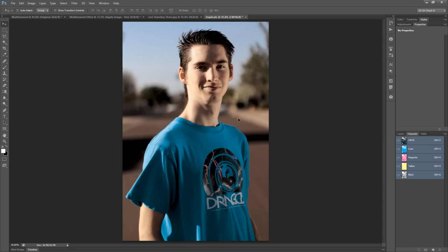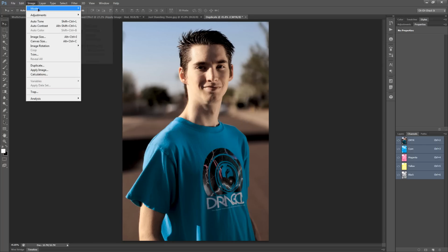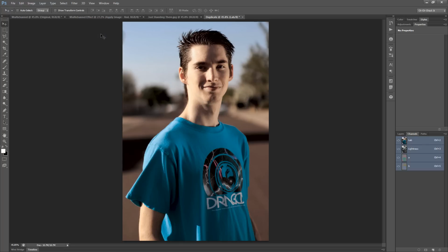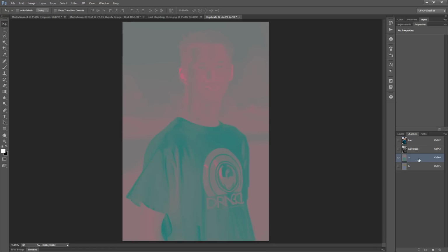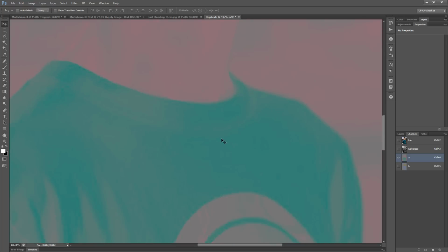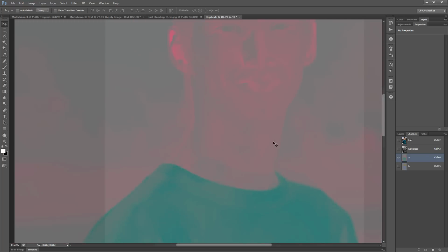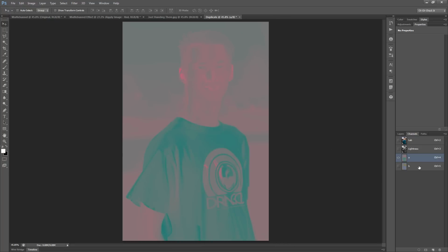But of course, I don't really like CMYK because those are colors used for printing and they're pretty dull. So I'm going to do another color conversion by going to Image, Mode, and going into Lab Color. If you've never worked in Lab Color before, it works a lot differently than any of the other color modes. For example, if you look at the A channel, it basically looks like utter crap, because all it's showing is some teals, some magentas, and a lot of gray. And the B channel is yellow and blue and combinations of that sort. It's really bizarre, hard to explain. I wouldn't really worry about it too much.